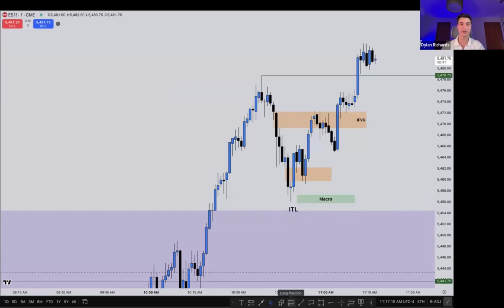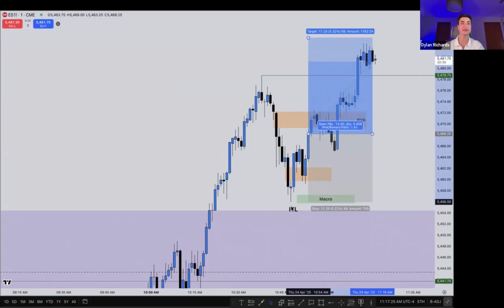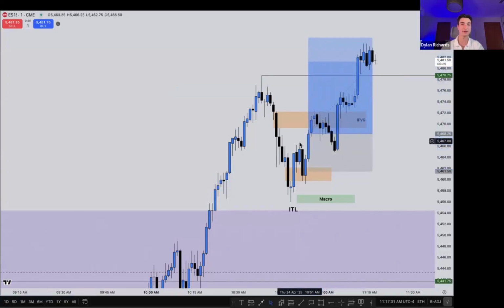Because I have a little more experience, I don't have to enter with a stop down below the intermediate term low, because I know the PD arrays as I taught you in the content. So I'm able to have a stop just below the bullish order block, because if the order block's bullish, the best ones are going to stay in the upper half. So I can have a stop loss below 50% of that order block.